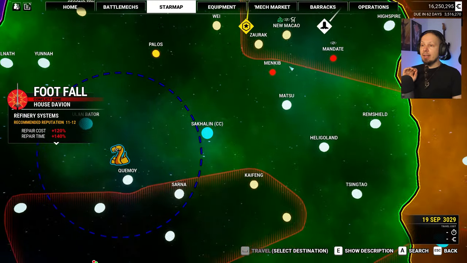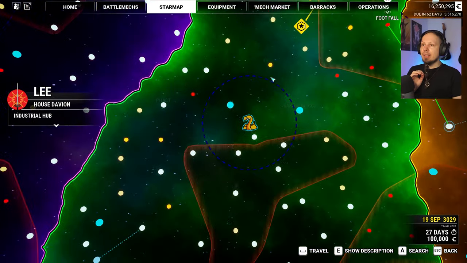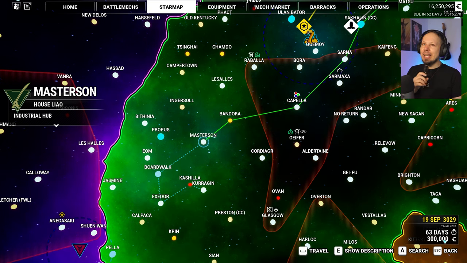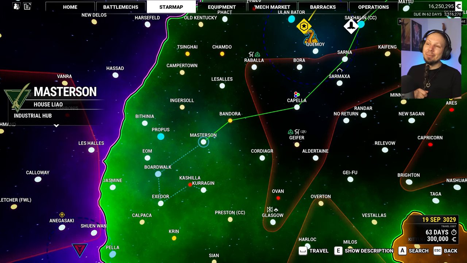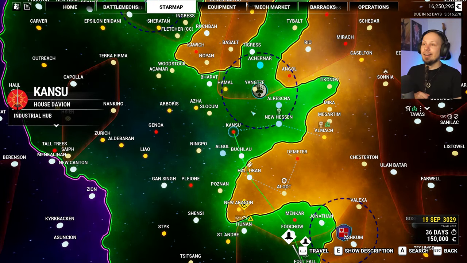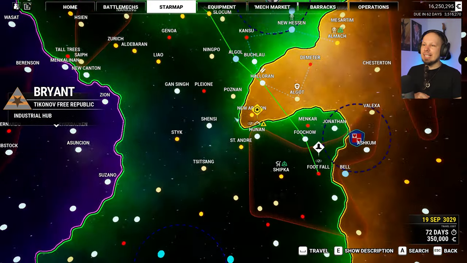We're gonna try to find an industrial hub. Oh god, which one? I don't wanna pay the Davians. I wanna go home. Is it worth it? 63 days, which is basically 3.5 million. We gotta factor that in. I don't think it's worth it going back home. And this is all like Davian space here. Crap. The Davians hate us. We could go up there, but it's the same.